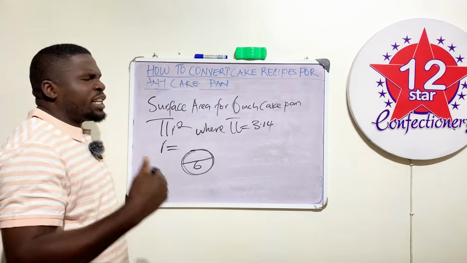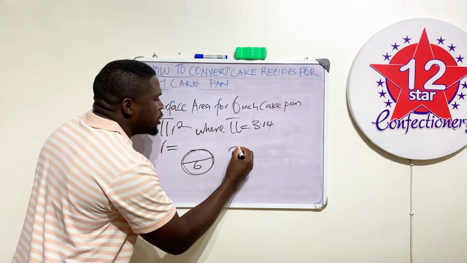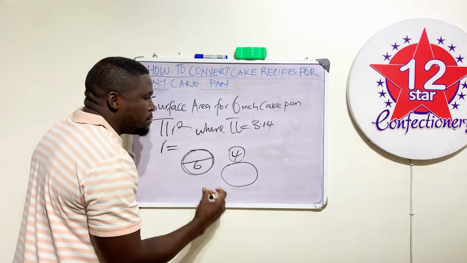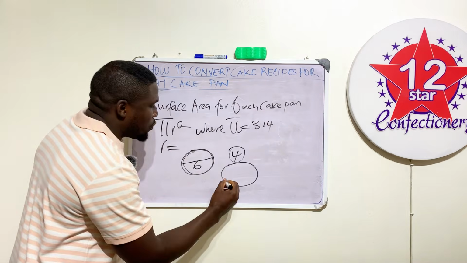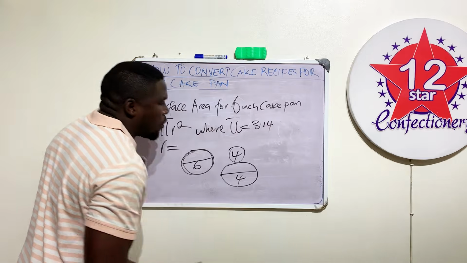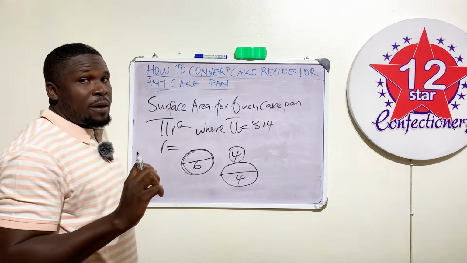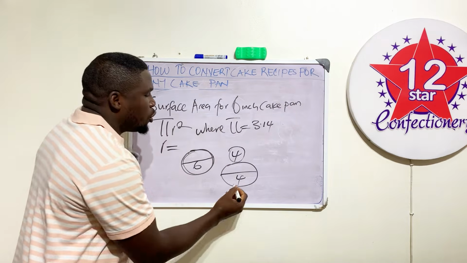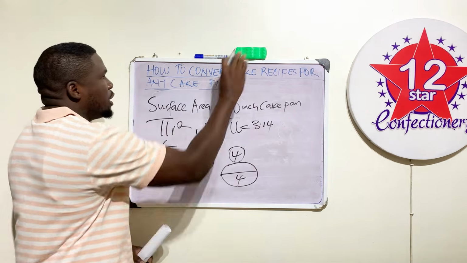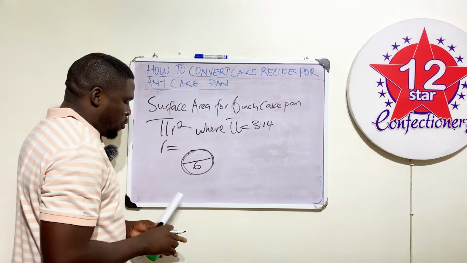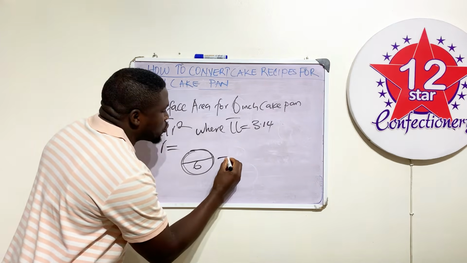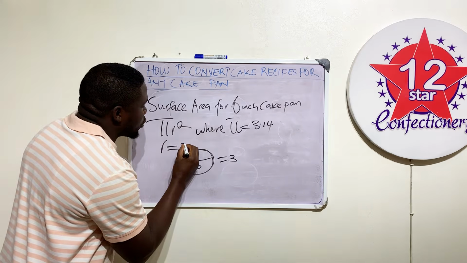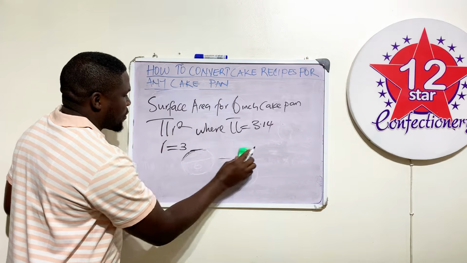Yes. You divide it into 2. So let's say for instance, you are doing your 4 inches cake pan. So now, if you draw this circle, you are seeing that the circle is the measurement of the diameter. So from here to here is your 4. We are assuming the 4 inches cake pan. Yes. So for instance now, if you want to get the radius for this 4 inches cake pan, you divide this 4 by 2. So in this place now, we are dividing this 6 into 2 to give us 3. Do you understand what I mean? Yes. So in this place now, our radius is equals to 3. Okay.